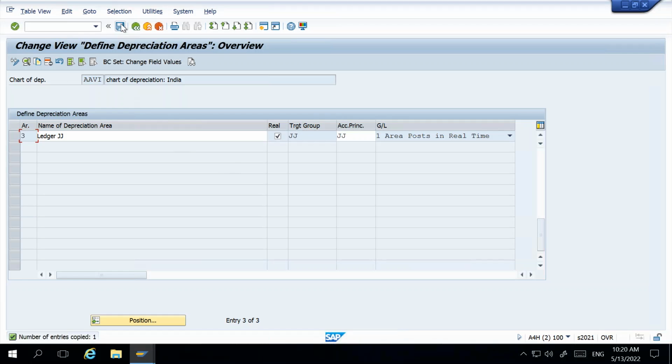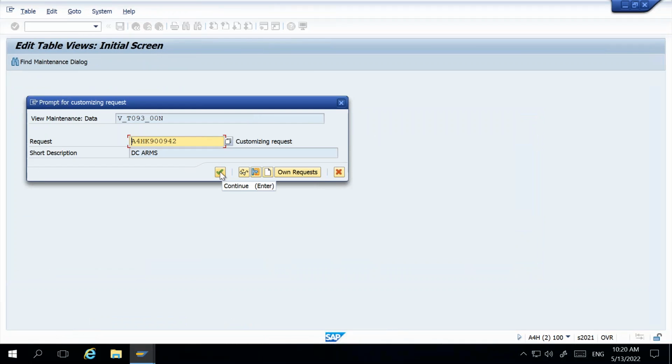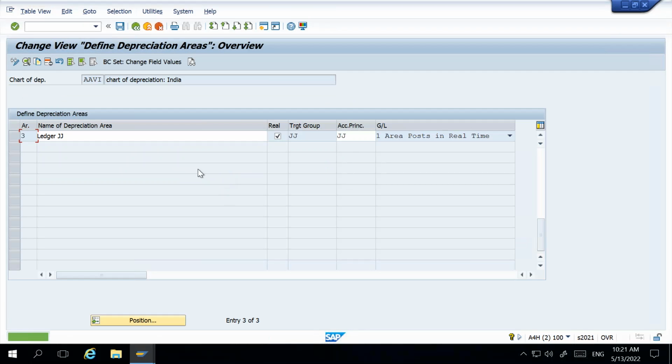This requirement was not there in ECC. In ECC, it was up to us whether for a ledger we should create a depreciation area or not. In S/4HANA, for each standard ledger, a depreciation area has to be created. The whole purpose of new asset accounting is to provide you the real-time valuation of different ledgers, and that is the reason this has been made mandatory.